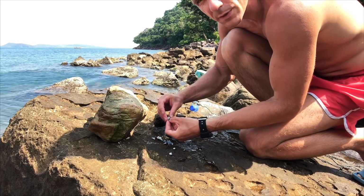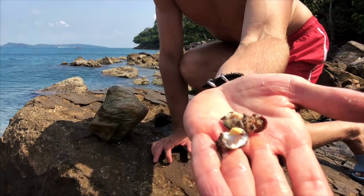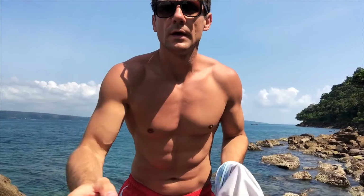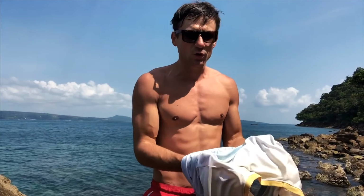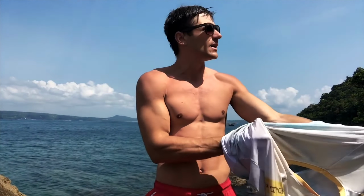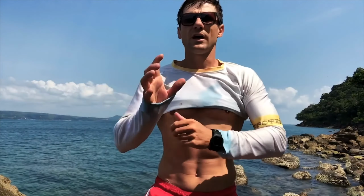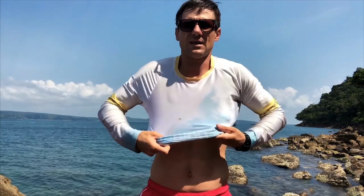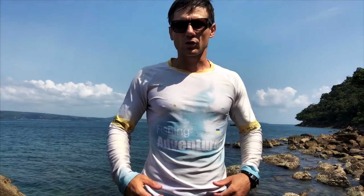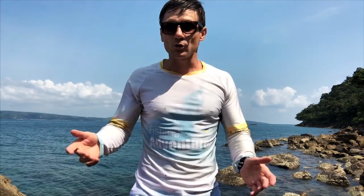Great! I've got the bait to catch the first fish. It's noon and the sun is already at its peak, which means its rays are most dangerous now. So I will hide from UV rays already. But even though I am dressed, the sun still burns the parts I can't cover.